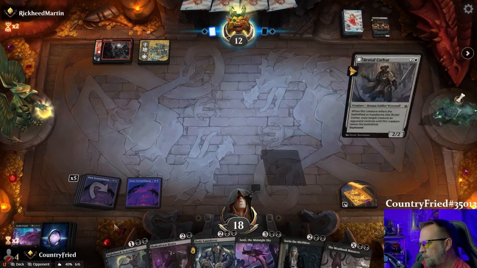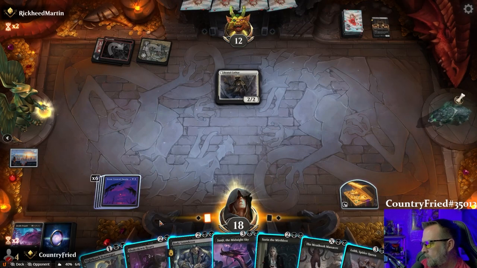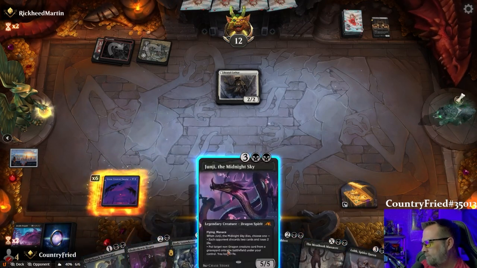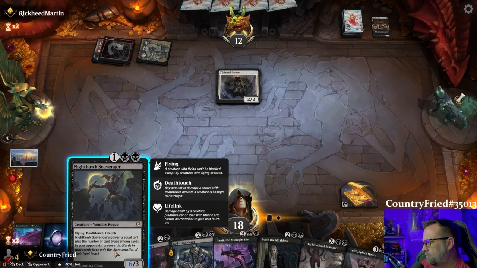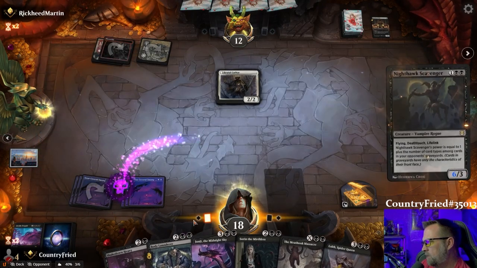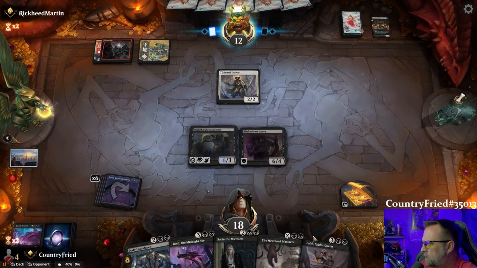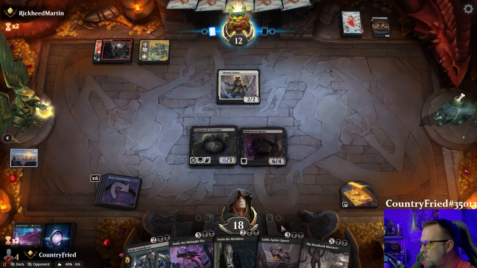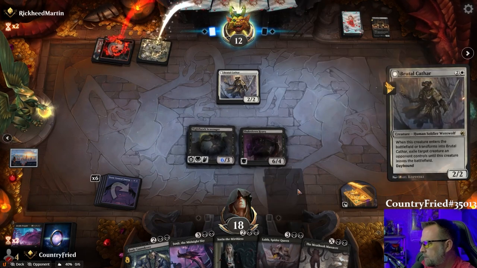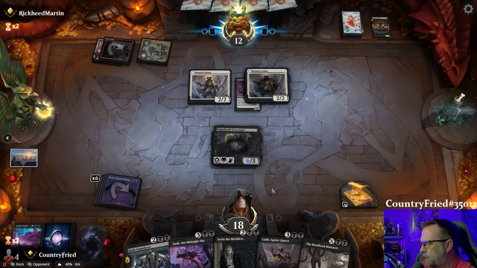So this is why we run one Agadeem's Awakening. We got a one drop. We have a two drop in here somewhere as well. And then we've got threes, fours, and fives. Things are really good. Yeah. And we're far enough ahead now that if they play out into this, then we have the Meat Hook Massacre. But we are threatening with the two big bodies, especially that deathtouch. All right, that's what we do want. We want to get their Brutal Cathars out.